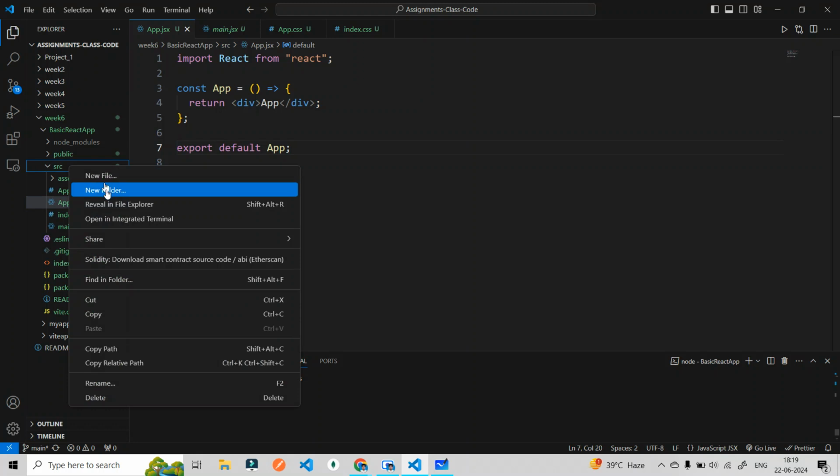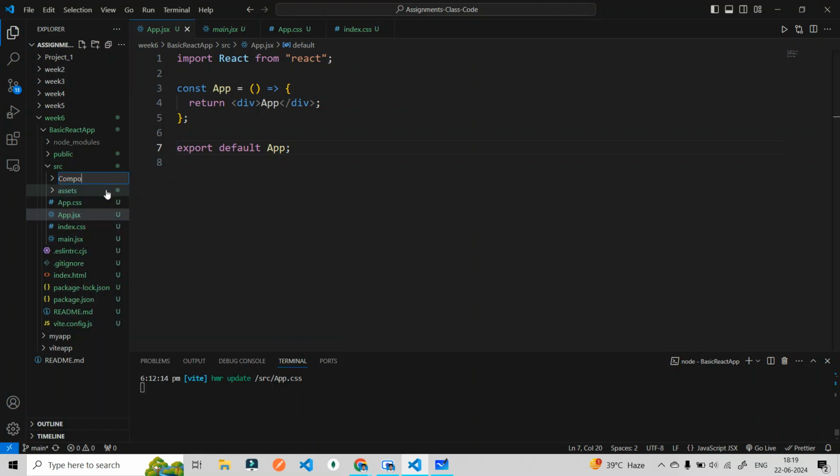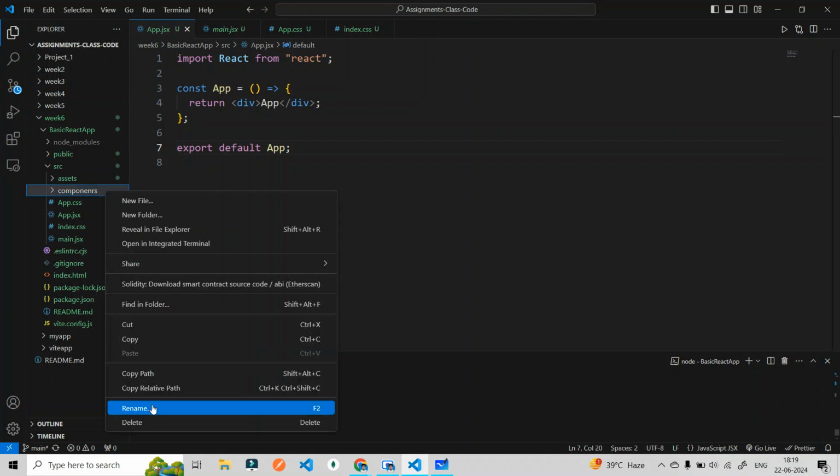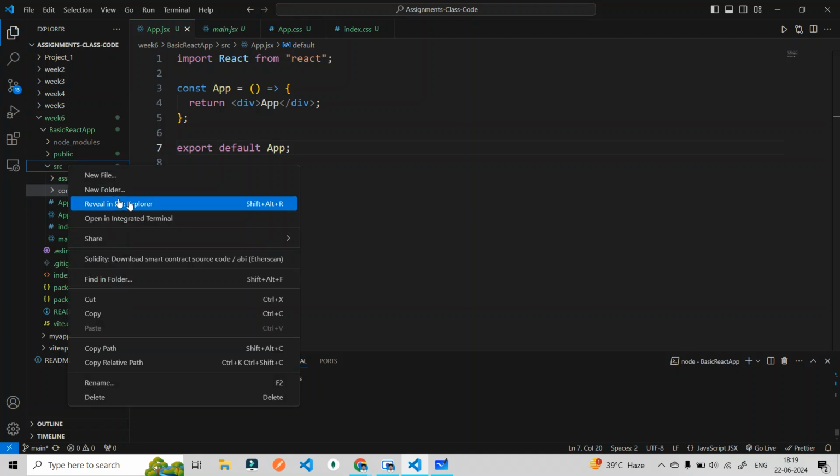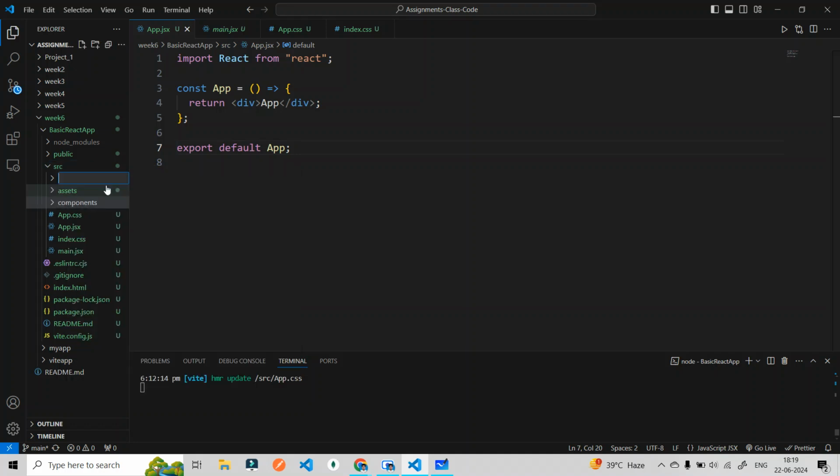So we will create a new folder here known as components, then another folder as pages, and then another folder as styles. I will not add the styles, but I will tell you how to do all those things.